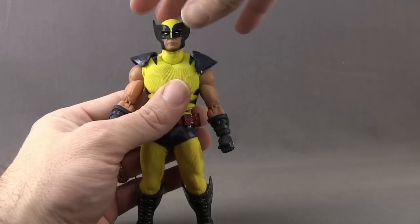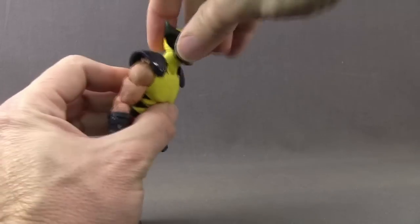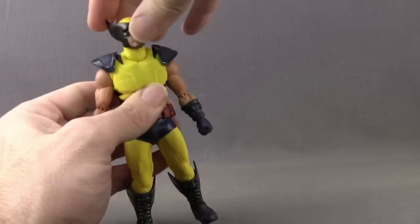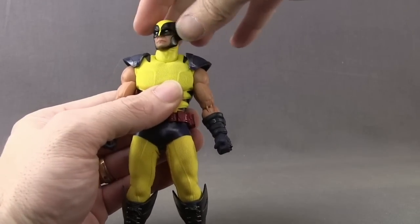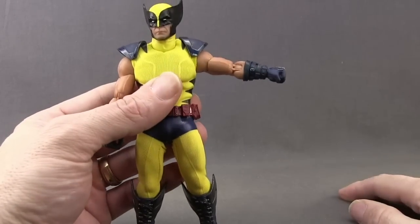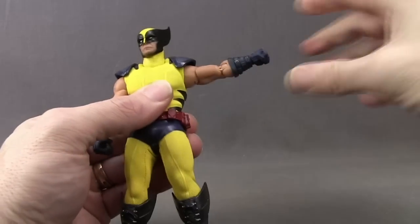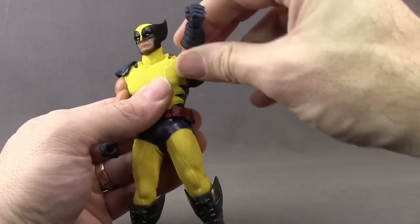So for articulation on the figure, you can turn the head to the left and to the right, and he can look down pretty good, and he can look up about that much. You can also pivot to the left and the right. The entire neck will move with the head, so you get pretty good head movement overall with the figure. Arms attached with your standard ball hinge joint there at the shoulder, so you can get the arm out good. And then you get rotation, and this entire shoulder pad will move with the arm.